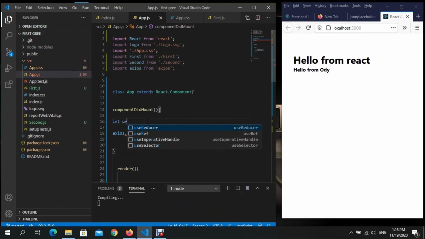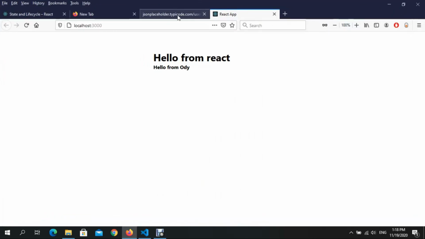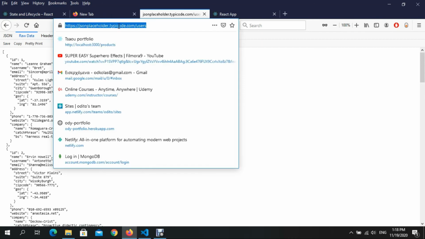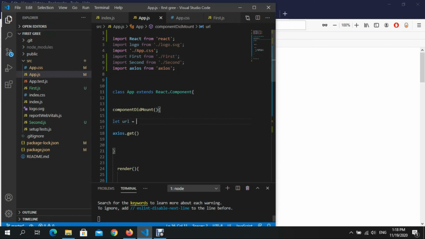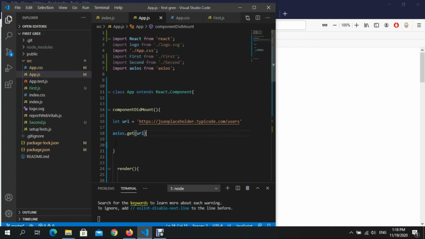Let url equal, I'm gonna grab this URL, Ctrl+C, copy this and put it here.